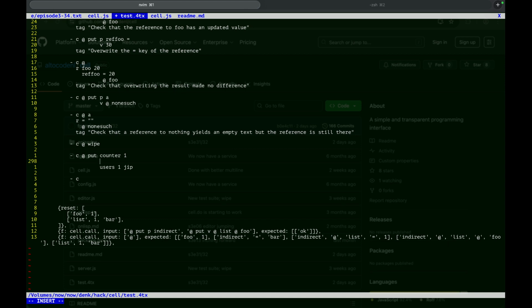We can do indirect, we add, I've said indirect to add users at counter. This is a nice one.